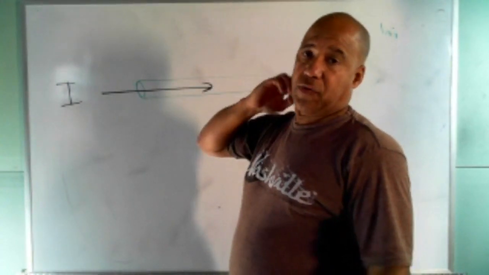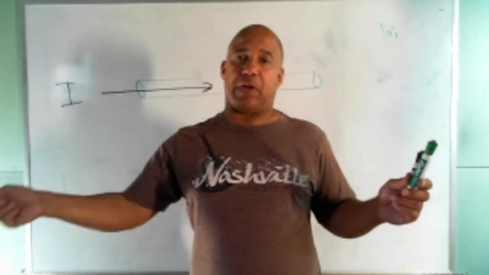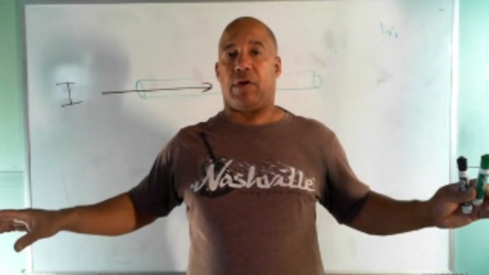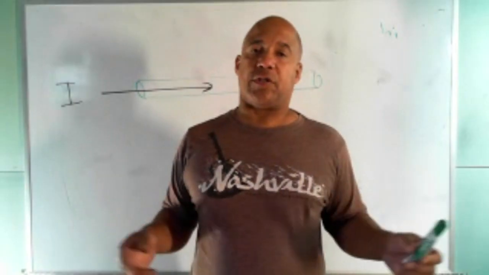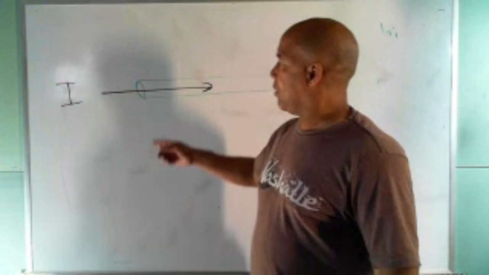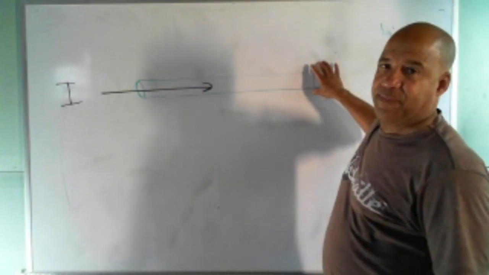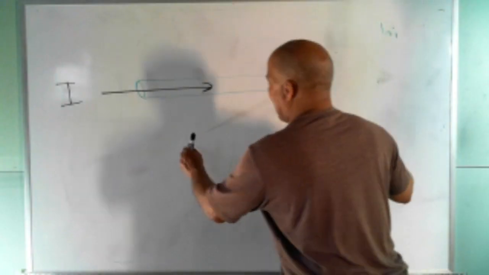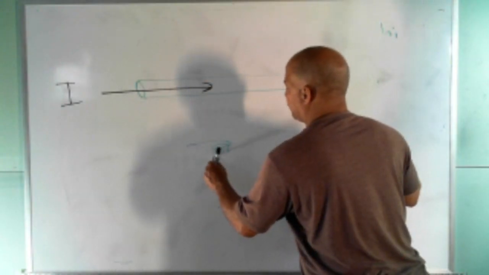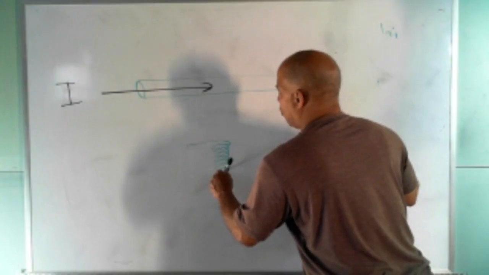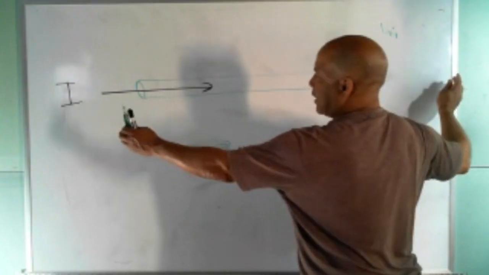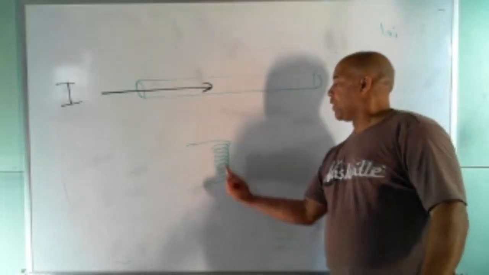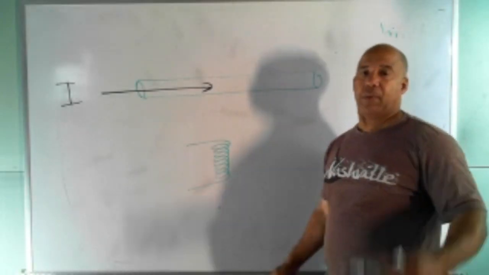So if you have a wire, even a small piece of wire, even when you plug your cell phone into the wall, there's a magnetic field around the wire going from the wall to your cell phone if you charge your cell phone. Now, usually when we have the wire spread out like that, the magnetic field is really weak. But if you wanted to, you can take that wire and coil it. If you coil it, you take all that magnetic flux and push it into a smaller area, and it makes it stronger. And it's even stronger if you put a piece of metal in between called a core. We'll talk about that.